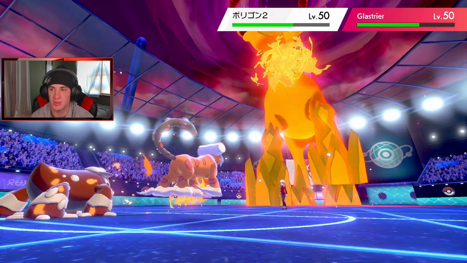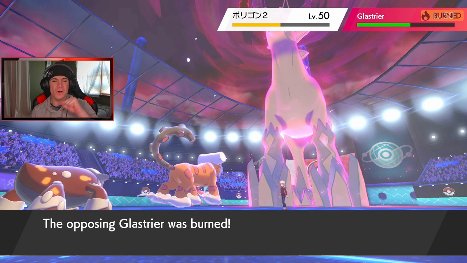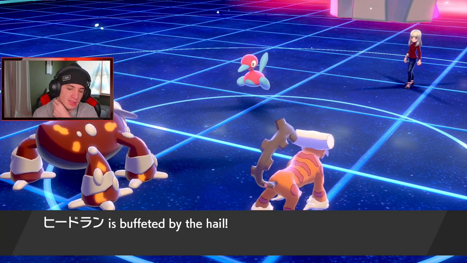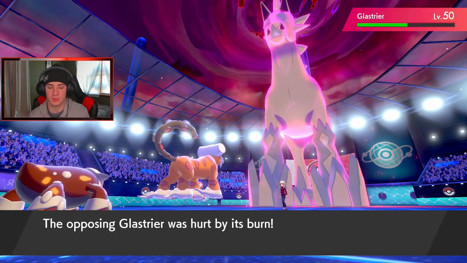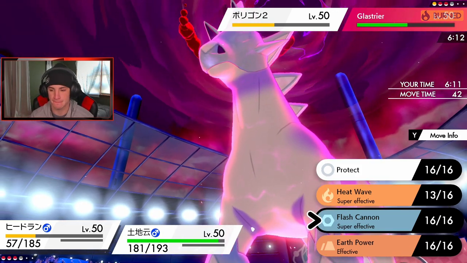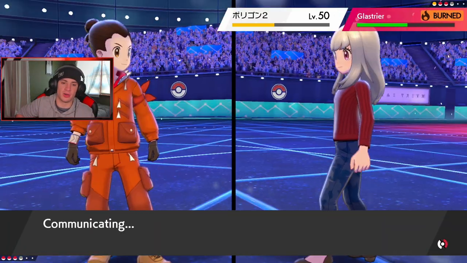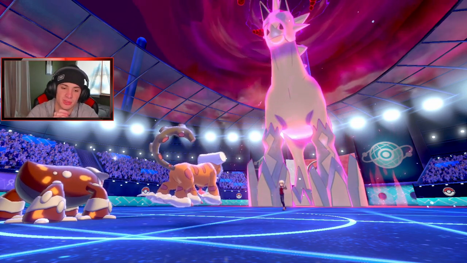Heat Wave coming. Hey, give me the burn on the Glastrier. I need the burn on the Glastrier. Give it to me. Give it to me. Ooh. Ooh. You'd love to see it. That's exactly what we need. That's big. Definitely big. I could U-turn out now, which I probably am going to. Now, yeah, I should. I should U-turn out. And just double up the Glastrier. That's big. That is big, because Trick Room should end soon.